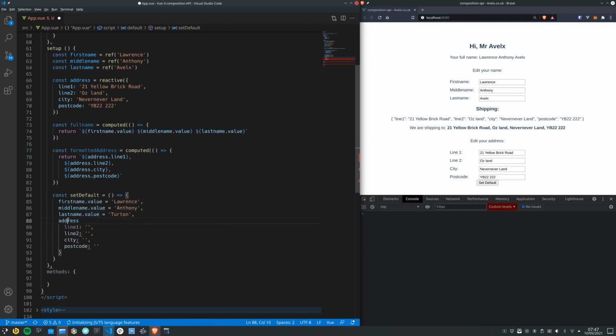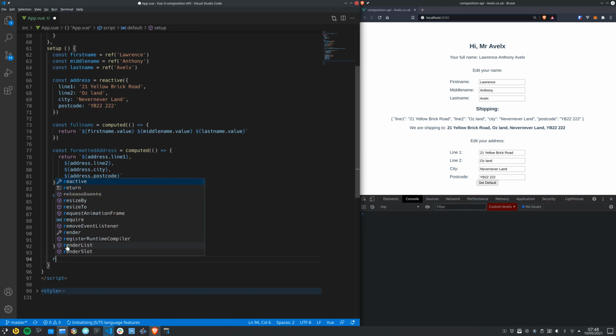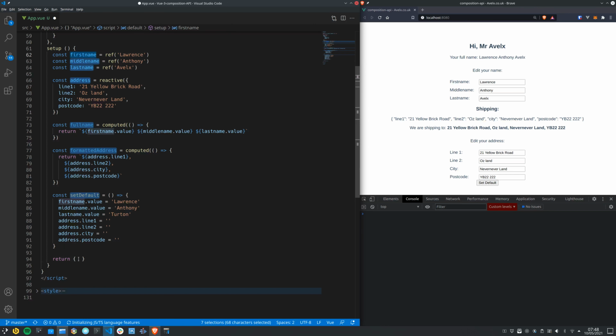The final thing is a method. Now, a method doesn't need any sort of special hook or any sort of reference or reactivity. A method is not actually that reactive. All we need to do is move the method into the setup. And then what we need to do is create a return statement. Now, whatever you return in this object, it will actually produce that in the component.